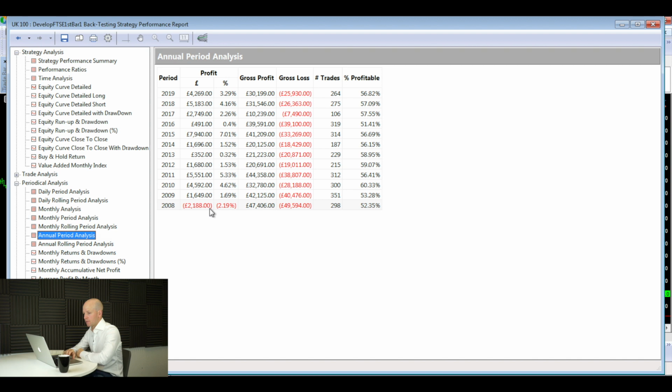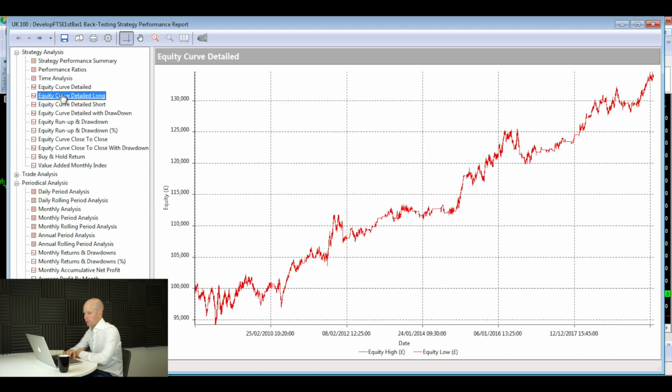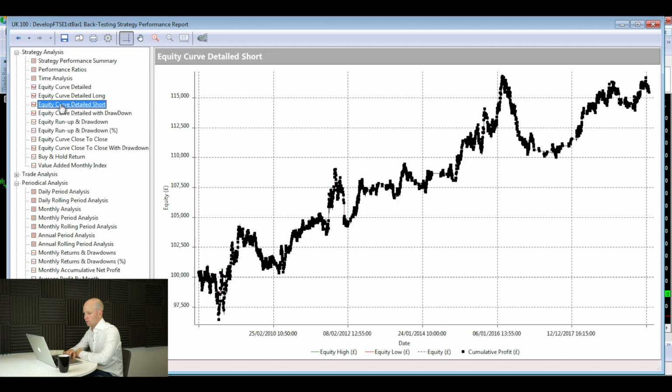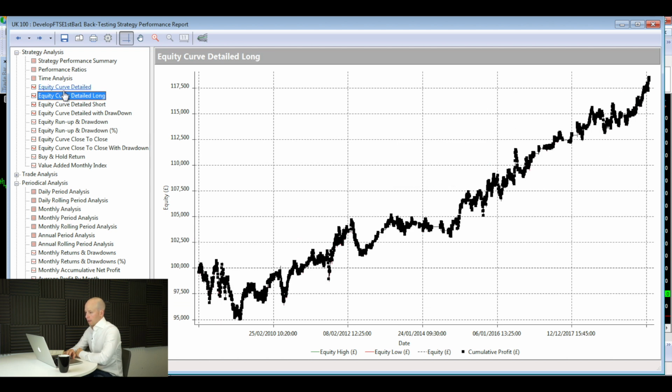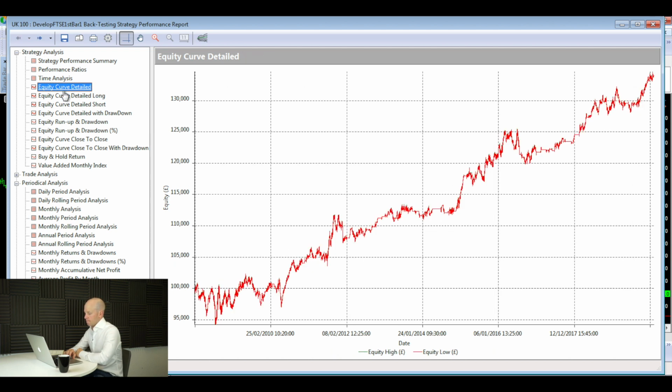So 60 is an option. Probably not something I would bother with. Get the longs and the shorts. So there you have it. That's the results for this breakout strategy. Now, my job is to go away and to try and improve it even more.